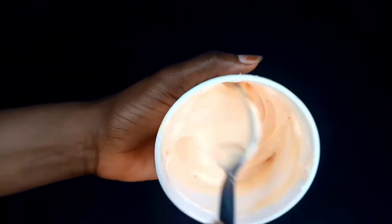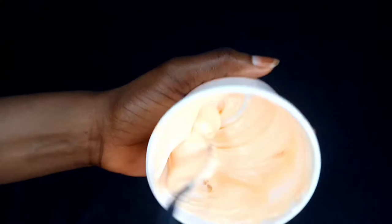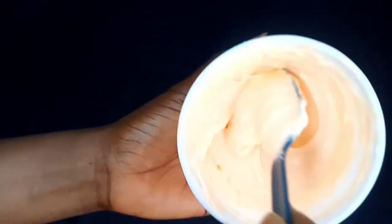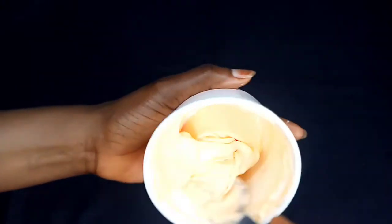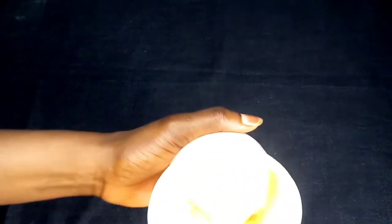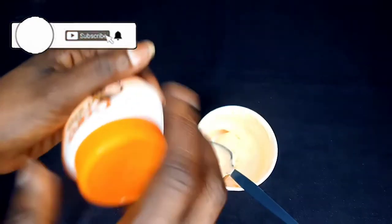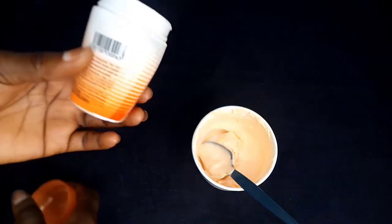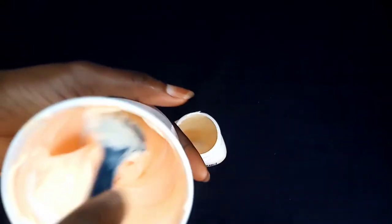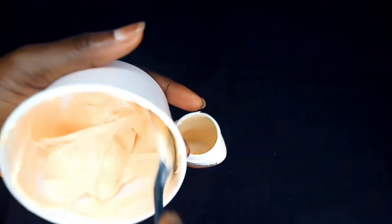Mix very well — we don't want any of the products separating. These three products are combining very fast and work really well together. I'm excited about mixing the Nivea Nourishing Cocoa lotion with Carrywhite because the cocoa butter gives an amazing consistency without making it thicker. Now I'm transferring this back into the Carrywhite container. I'm sure my sister is going to love this — honestly even I love it as it is right now.